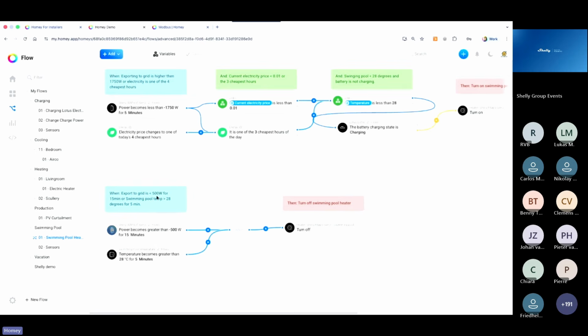So all these examples that we've now shown have not only a comfort or an eco impact on what you do with your energy. It has a commercial value as well. Me being the commercial guy of the party here, I want to stress that this impact that you make by automating these things is worth something.